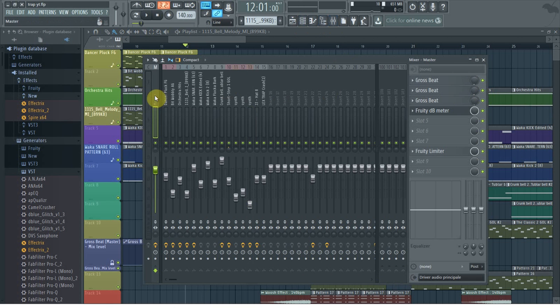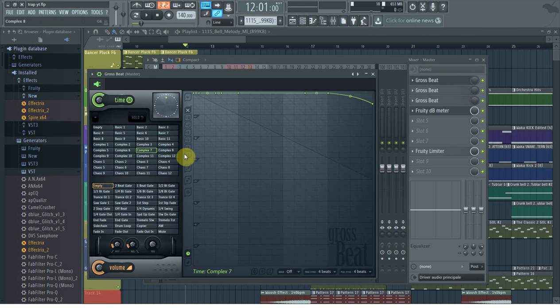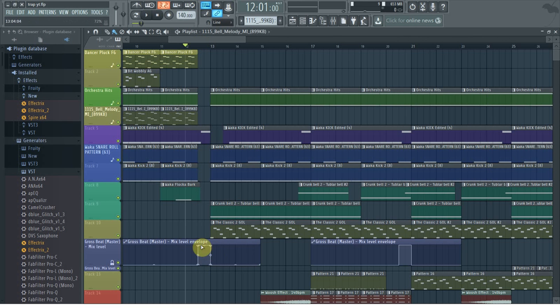We can go on the master to have a look at it. Okay, this is the curve, the pitch curve. So the pitch is at 100%, and then it turns down. And this is the curve that applies when Gross Beat is set on.